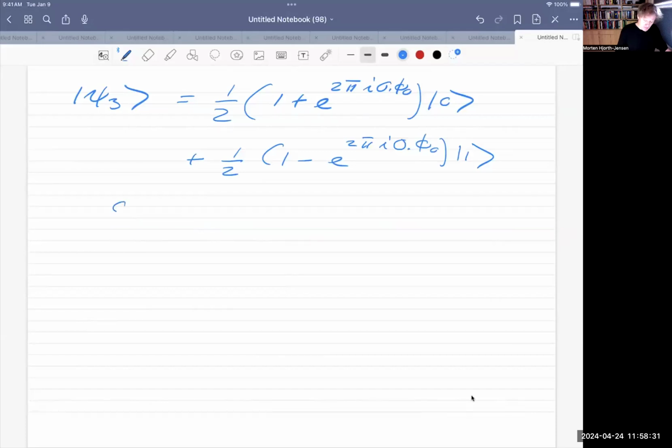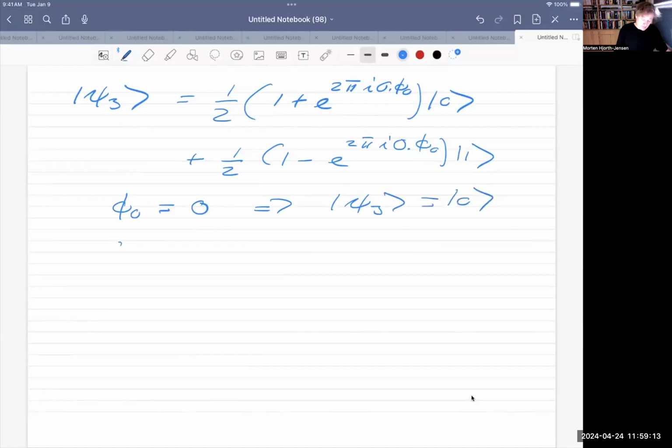So if phi 0 is equal to 0, remember now that we have only two possibilities, since these are binary values, so either 0 and 1, which also means that the phase we want can take values of 0 or 0.5, since we're just using one qubit now. So you see quickly now that the second term, which we have here, becomes equal to 0, and it's only this first term. So we have 1 plus 1 divided by 2, and that means that what we end up with is that psi3 collapses to psi 0.